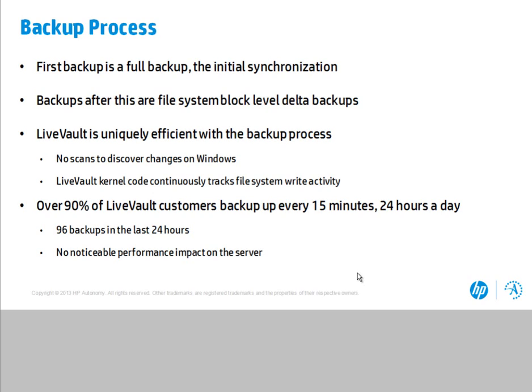And what this means in reality is that over 90% of our customers do use what we call our continuous, but it's really an every 15-minute backup schedule. We call it continuous because we are continuously tracking file system activity, but the backups are actually done on discrete 15-minute intervals. And there are 2 major benefits that customers get from this. The first, I think, pretty obviously, is that if you do have a major server outage and then you need to recover the complete system, or if you have just any sort of data outage, we have very current data from which you can restore, usually within 15 or 30 minutes of the outage.